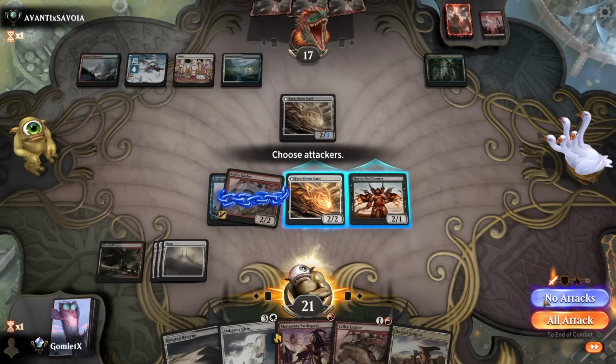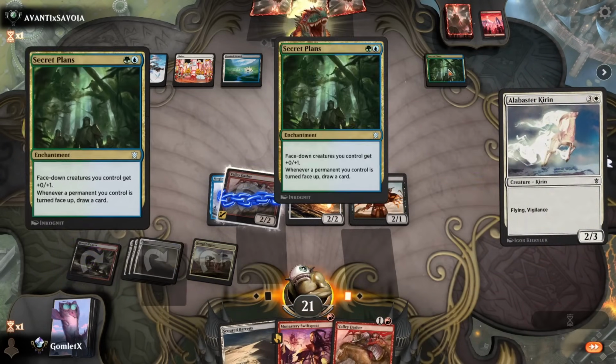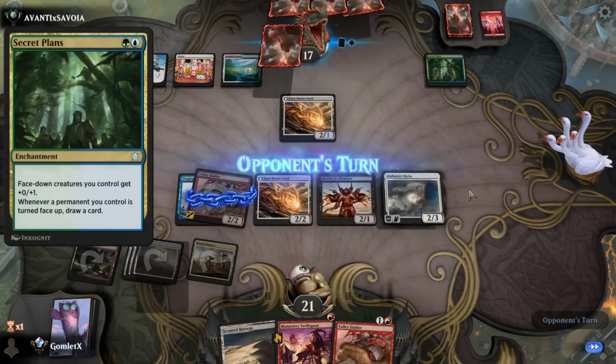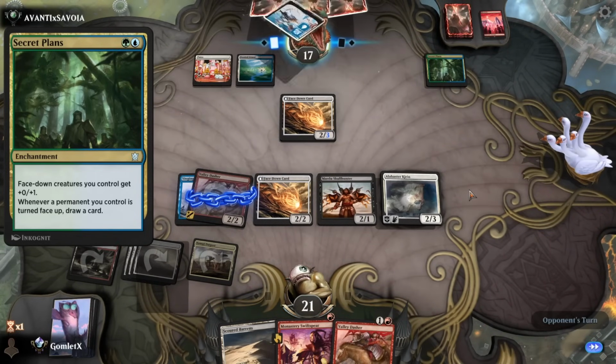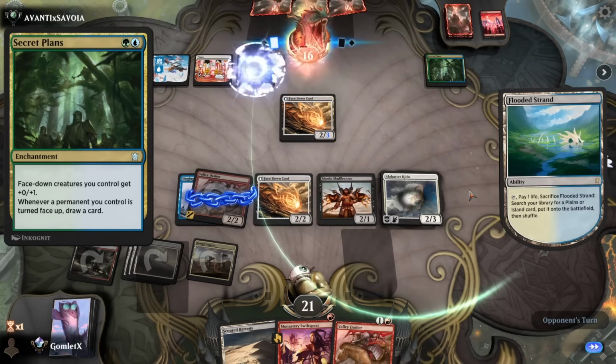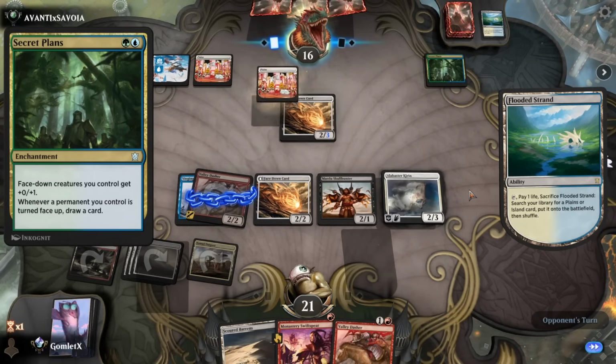Oh, wait, no. Never mind. Secret Plans has more text, right? Oh, no, that's the other one. Dang it. I got mixed up with my rare. The Trail of Mysteries is the one that gives their morphs +2/+2 when they flip them up. I was going to say, if they had the one that gives +2/+2 when they flip it up, then definitely we couldn't get a good attack in here.